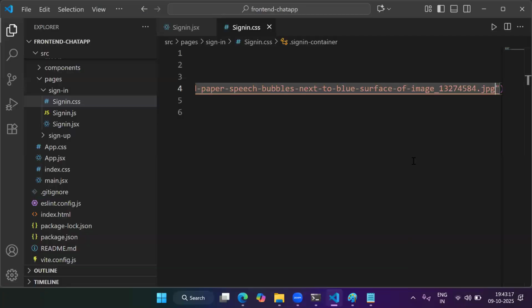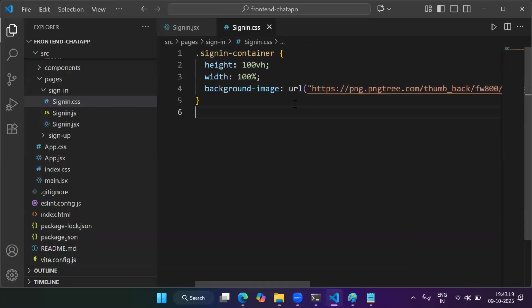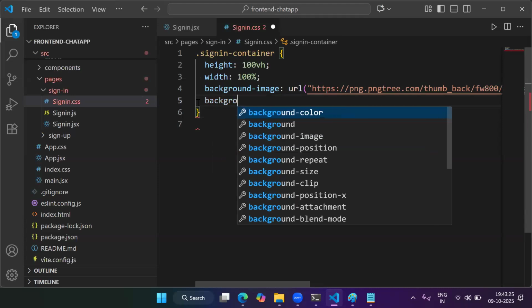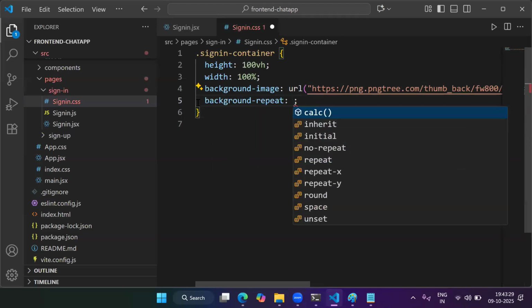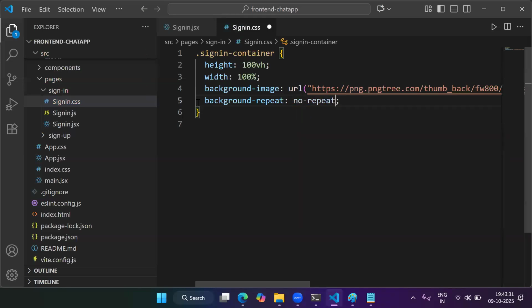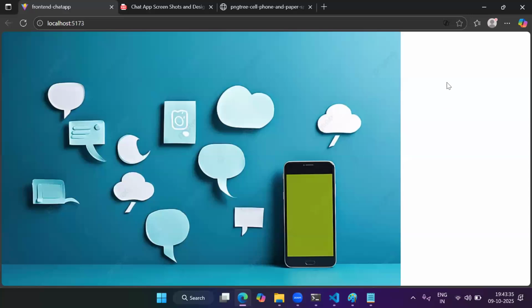If you don't want to repeat that background image, then you have one property called background-repeat, whose value we have to assign as no-repeat. The moment you say no-repeat, your background image will not repeat. See, now it is not repeating.